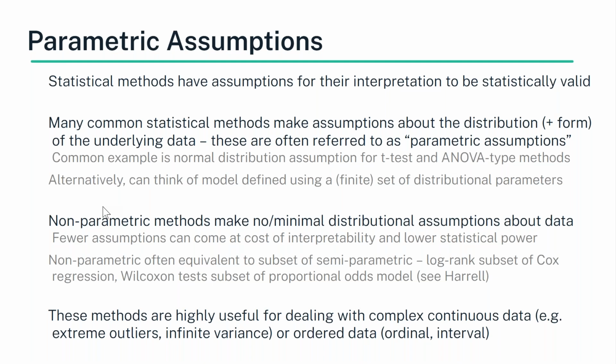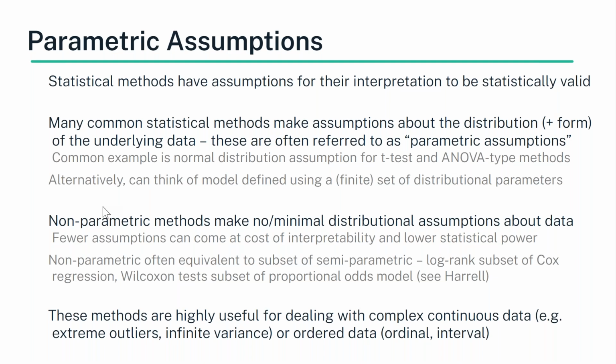So non-parametric tests make little to no assumption about the distribution of the underlying data. These tests are easier to justify using, as in most cases your data will be compatible, but this comes at the downside of these methods typically being less powerful compared to their parametric alternatives when you can meet their assumptions. So you'll typically see a pairing, an analogous parametric method for your non-parametric method. Usually in most cases, if you can meet the assumptions of your parametric test, you're going to prefer using that over these.